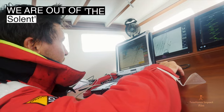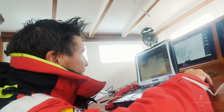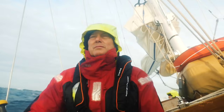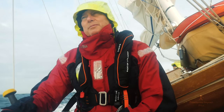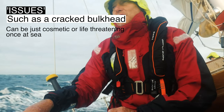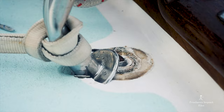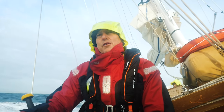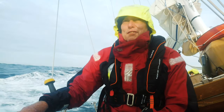We are out of the Solent and we are beating in 30 knots of wind, a lot of swell, but we are on a big heavy boat, so everything is fine. How do you think Stormvogel's going? She's doing okay. It's a 60-year-old boat. A few little issues. Got a cracked bulkhead up forward. A few little issues starting to show up. Got a bent pushpit back aft. The bilge had quite a bit of water in it. Not quite sure where that's all come from, so we'll just have to do a bit of research. We lost all the rice off the stove, so we had a bit of a clean up down there.